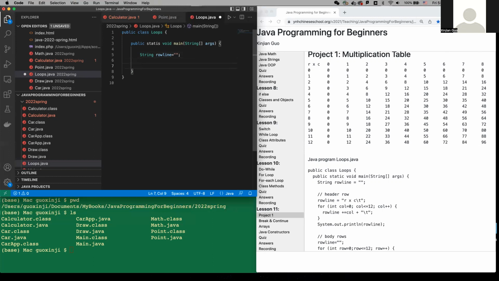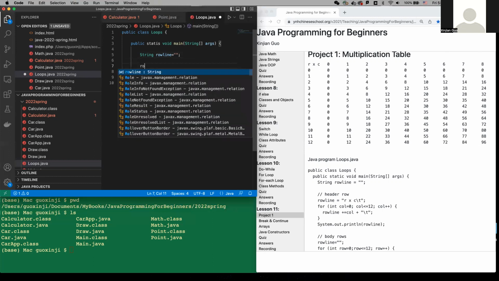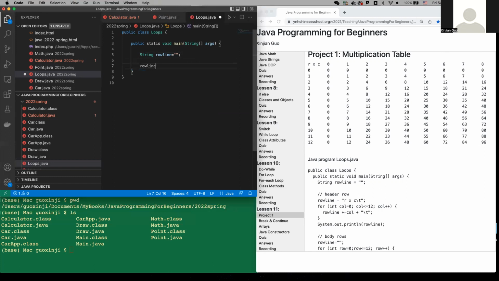And the first thing is we want to, in the row line, add here R times C. And remember, add a tab so we can have spaces. So add a \t.